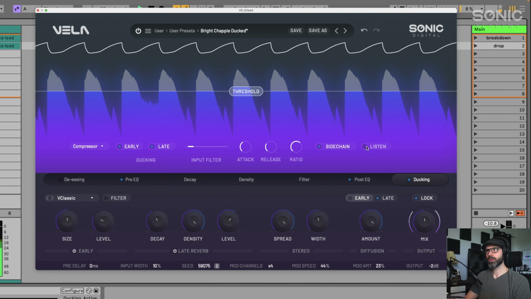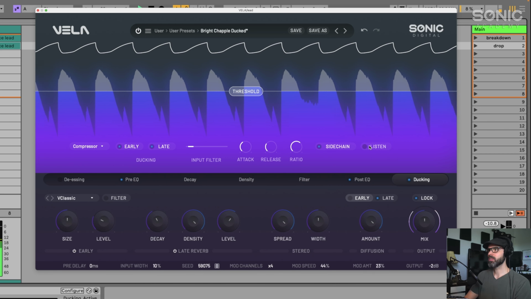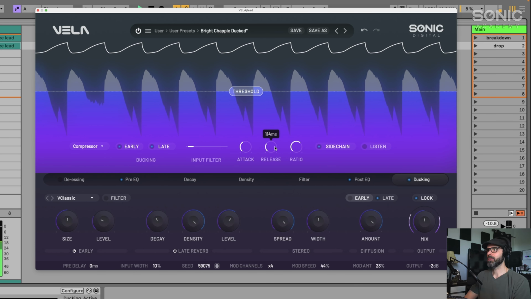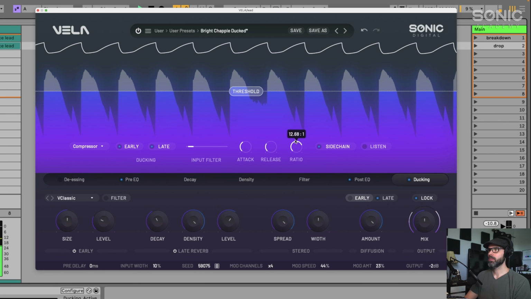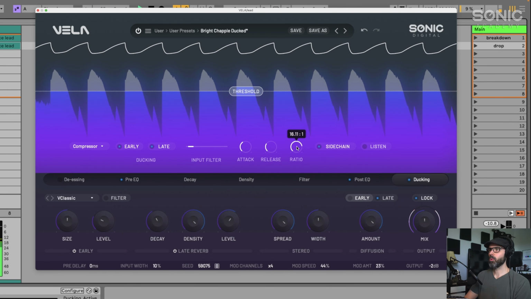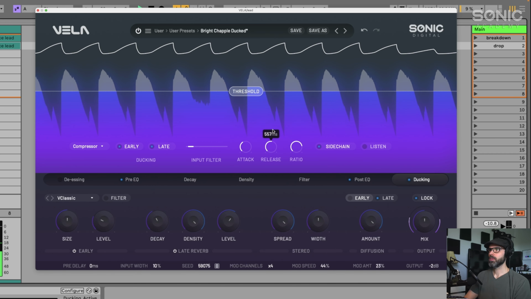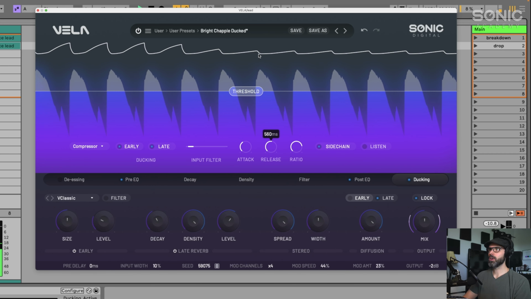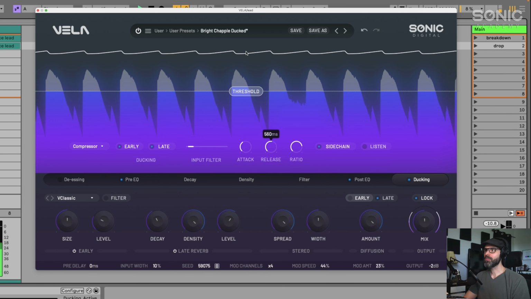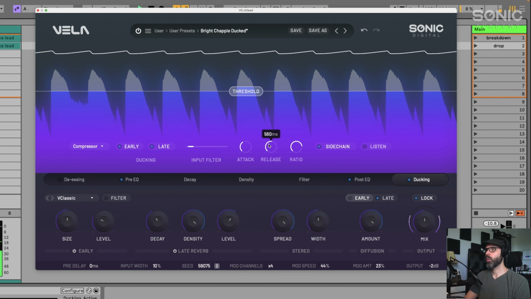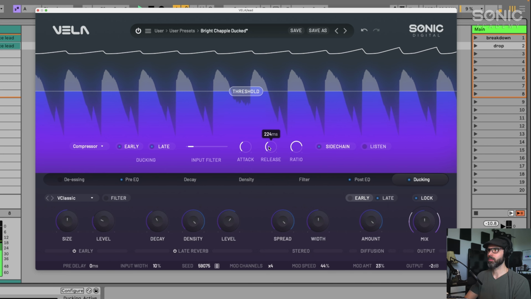Now we've got this nice quarter note kick drum pumping reverb bouncing in around the leads. So slightly different rhythm. We could play with the attack and the release and the ratio to fine tune that a little bit further. Maybe I'll increase the ratio so it ducks the volume a bit more. We could play with the release to really adjust the rhythm of it. You can utilize this curve along the top that's showing the gain reduction. Now you see it's not coming up quite as high, so that volume from the reverb is not quite coming back up in time before the next kick drum hits. So let's maybe make the release a little bit faster.